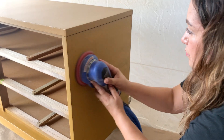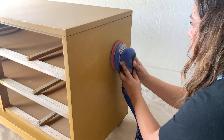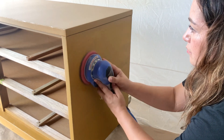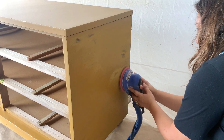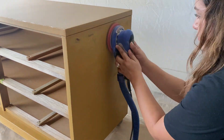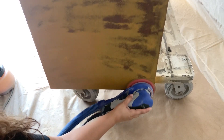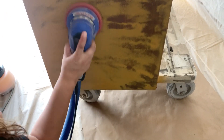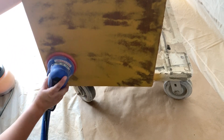To fix the area where the paint was not adhering, I went back and sanded it down until it felt smooth, then applied another coat of paint — but I ended up having the same problem again. I found it very strange that it was only this one side of the dresser having issues. After sanding it a second time and applying the paint for the third time, the paint finally adhered.